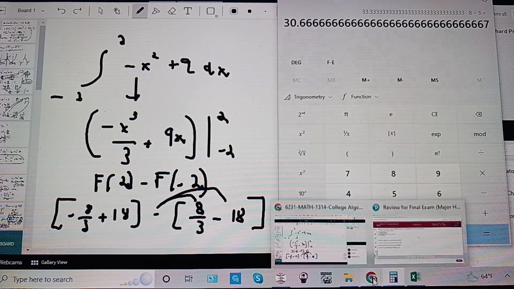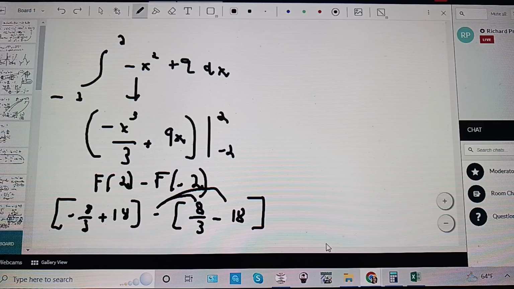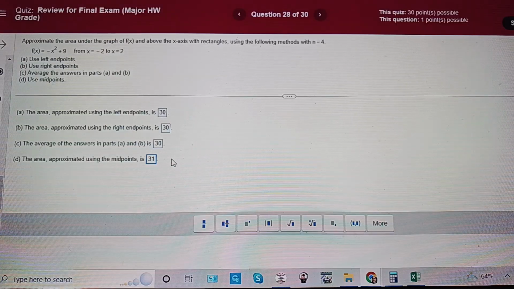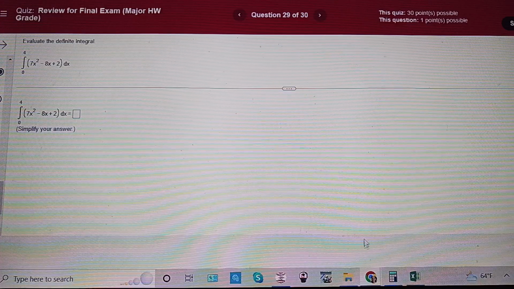30 and 2/3. The midpoint approximation is a little closer. 31's a little closer to that. The left and right endpoints, they're pretty close too, but that's just the basis of this. It's not that interesting of a graph just to have it go up and back down again. But yeah, so that confirmed it. You didn't have to do this on number 28, but I just did it out of curiosity. And the actual area would be 30.66666, which 31 is closer to that. And that's what we're going to do on number 29 then.